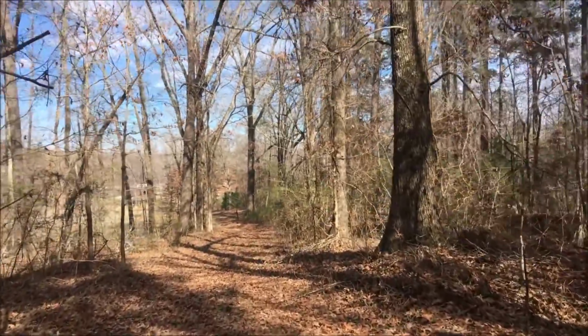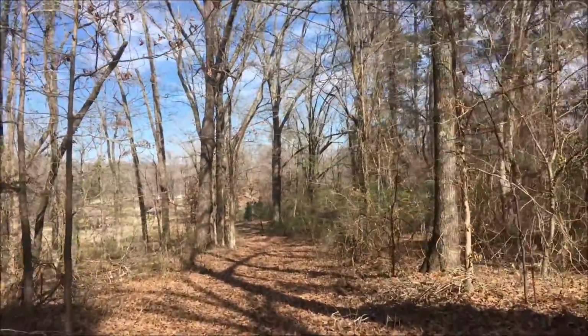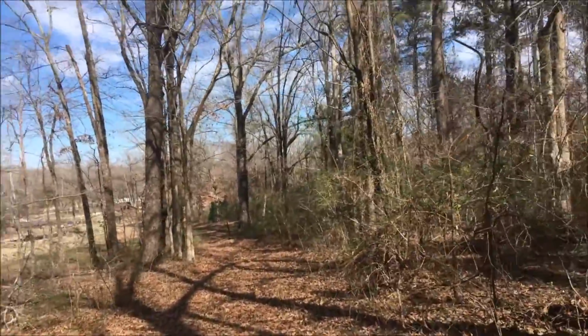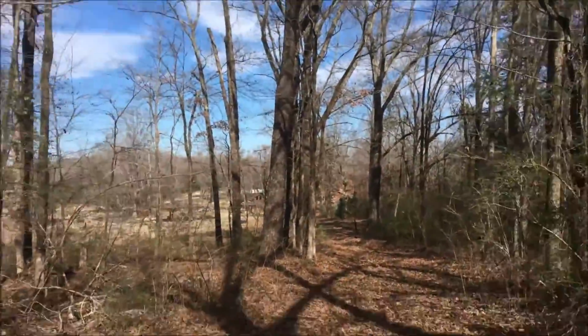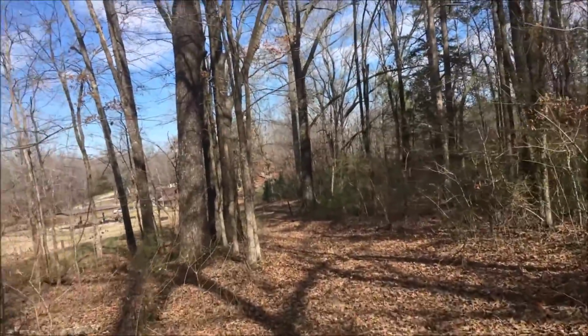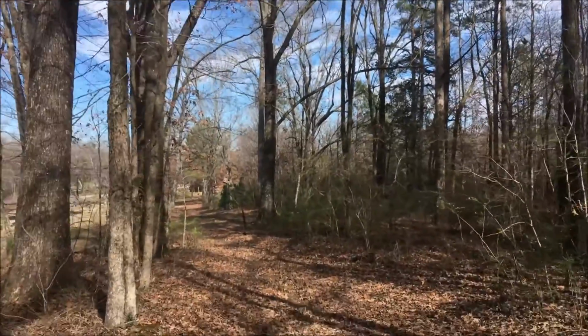We're just about back to the trailhead from this southern loop section, and I think from here we're going to head north towards Spyglass Hill, which should provide a view across the lake. Not sure how far it is from here. I'll have to look at the map when I get back to the trailhead.